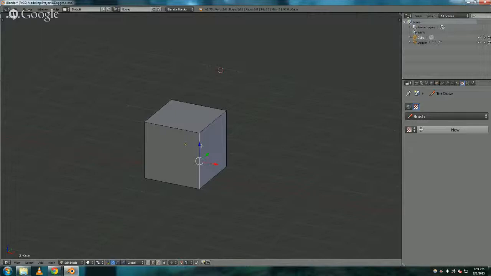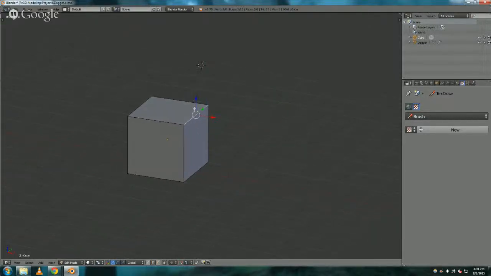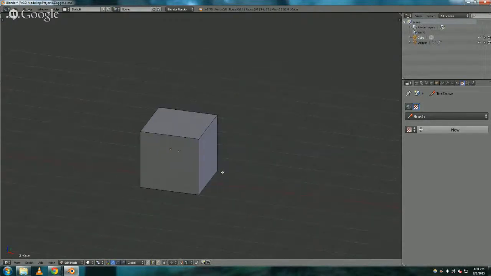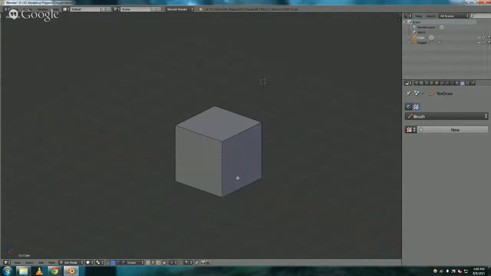You know how in Windows, anytime you're manipulating a big list of stuff, you can hold down Control and select multiples. You can do that in Blender, and Shift also works. So it's either Control or Shift. So I'm selecting multiple edges at once just by holding down Control, right? Otherwise, you're just going to select a single one. Okay? So that's what is different between edit mode and object mode.